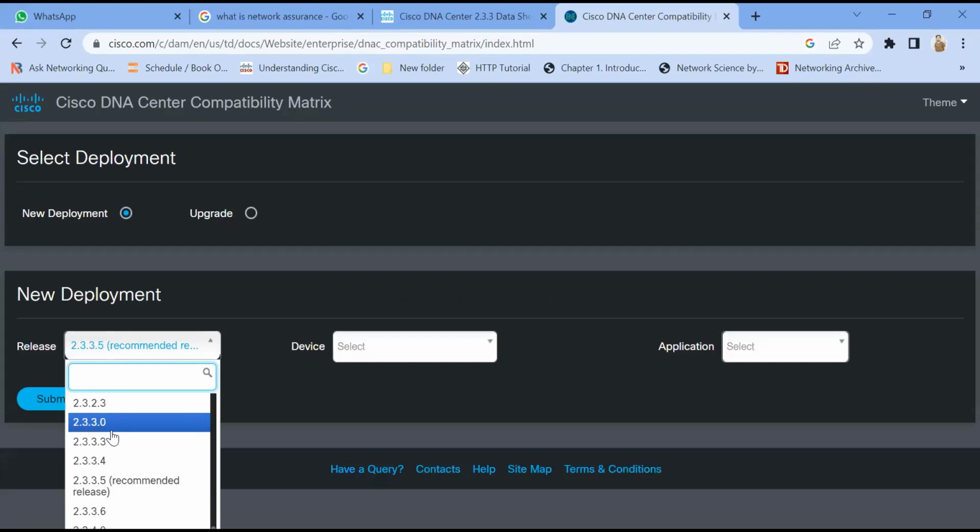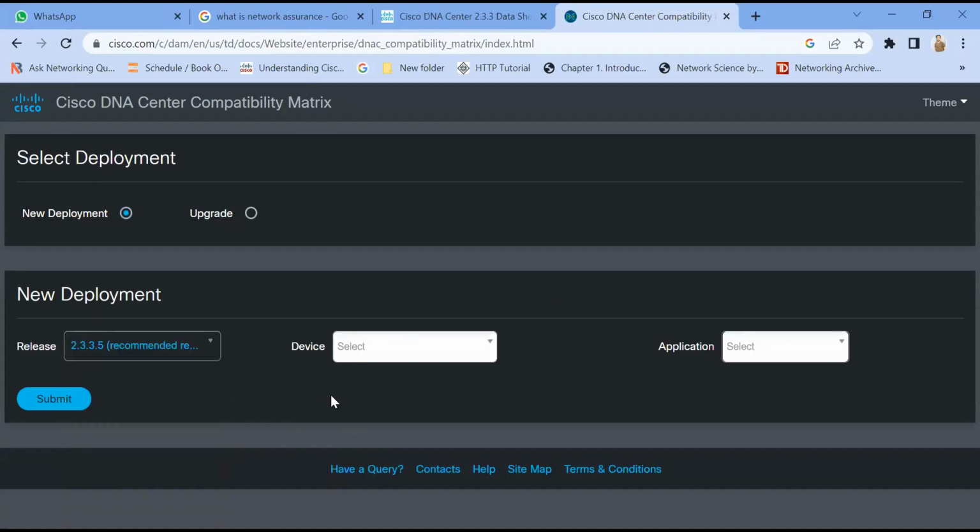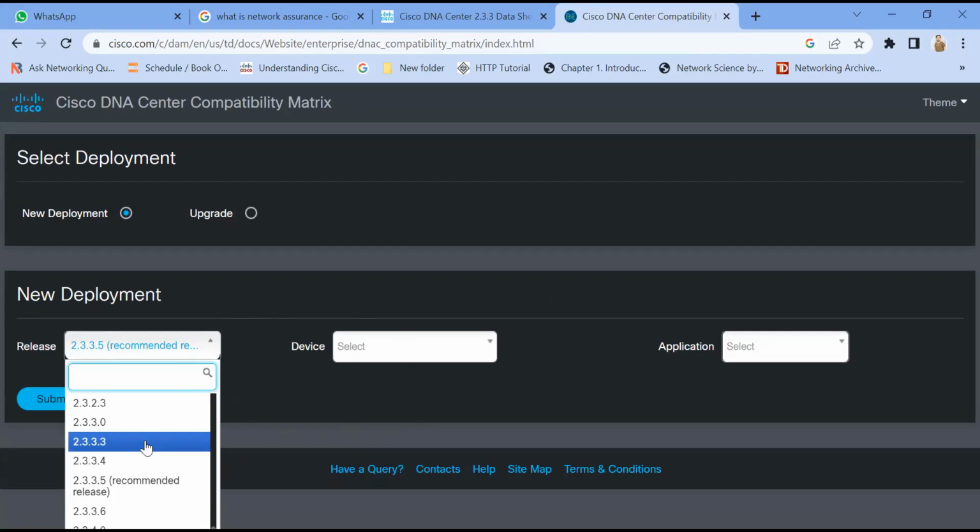In Chrome, you can see here, we started from 1.3.0.0. This was the first version of DNA Center introduced by Cisco. Then 1.3.1.0, 1.3.3.0, 1.3.4.